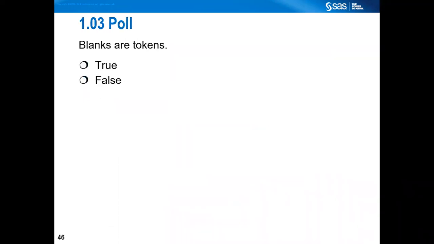The question here is: is a blank a token? No. Why are blanks not treated as tokens? Swarupa says it's not considered special; it is a default delimiter. Absolutely correct. A blank separates the words. Hence it is the default delimiter which separates the words even during tokenization, and blanks are not treated as tokens.